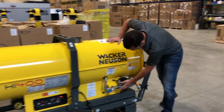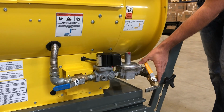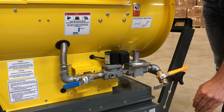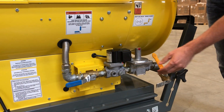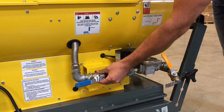This is the gas fuel inlet here. Very simply, this is your shutoff valve. Anytime you have a valve like this that's perpendicular to the lay of the line, it's shut off. When it's in line with the line, it's on. This is a pressure regulator, this is a solenoid, and this is your orifice valve.